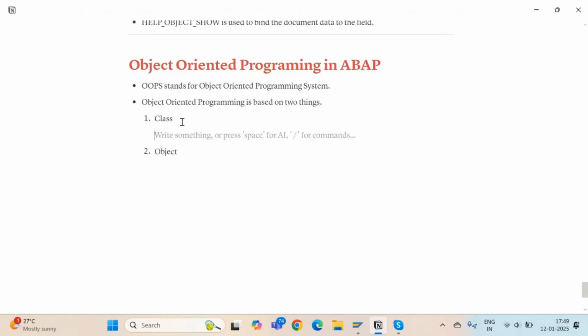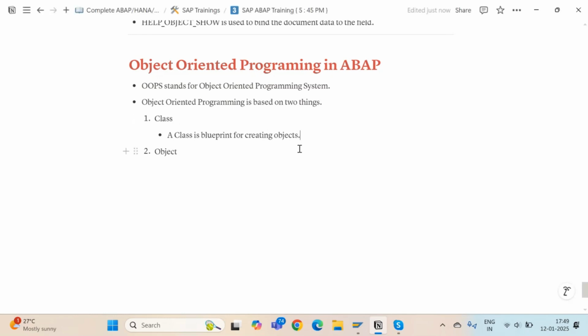As told by Ellen, a class is a blueprint for creating objects. Suppose I have to build a house. I will go to the builder. The builder will show me some blueprints of the house, the structures of the house, and I will select one of them, and according to that the house will be built. Also, if I want some modification, I will suggest it and it will be done. So a class is a blueprint for creating objects.